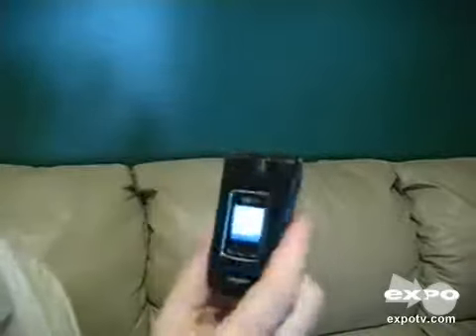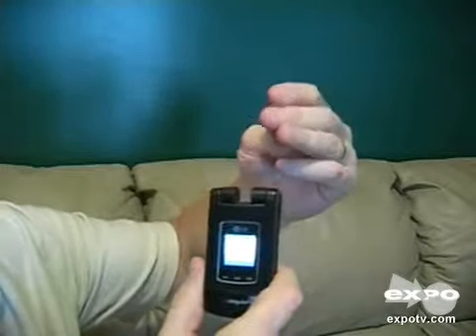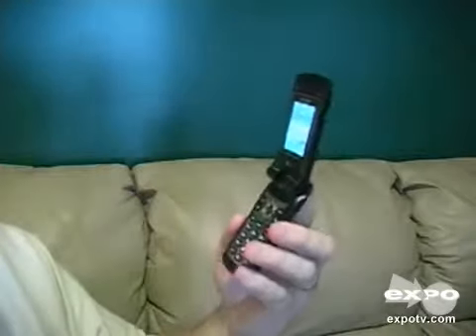Although I wouldn't recommend doing this because I probably just voided my warranty, but I had to have a phone. I wanted a nice one with a lot of features, and I couldn't have a camera, so I just took it apart and unplugged the camera from the phone, and I could put that back in at any time. It actually took pretty decent pictures — I used it a few times and I liked that.